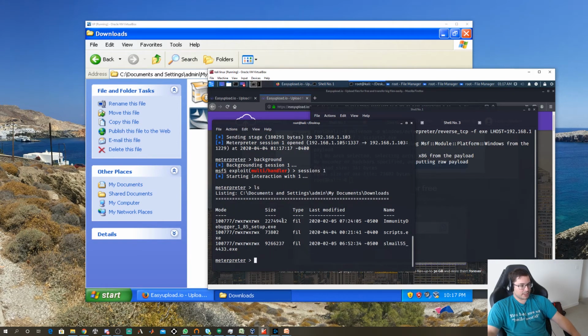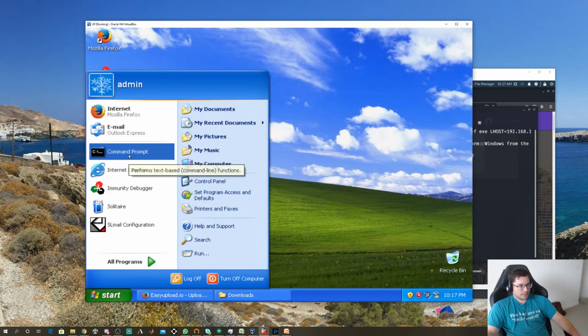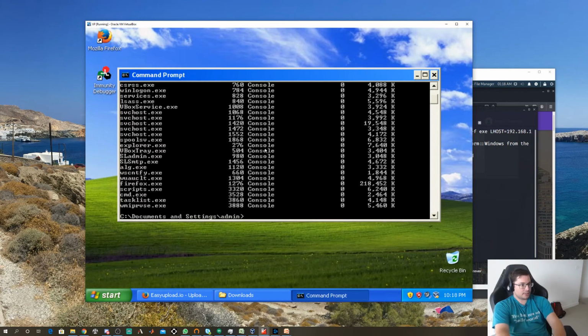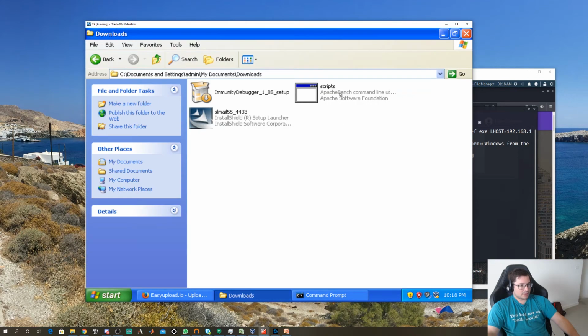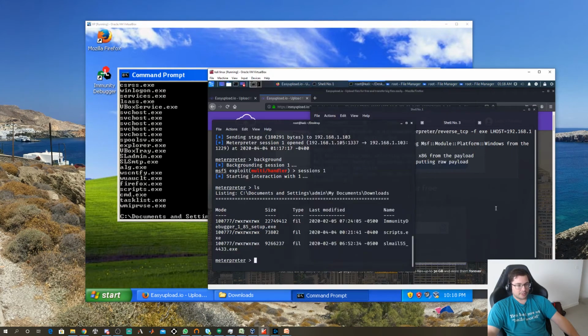All right, so once I get on the victim, there's a couple of things I might want to do. One of them may be get out of this process. So if I'm on the victim, I type tasklist. I see this program scripts, right? So I ran scripts. Scripts went away, but if I look at the task list, scripts is still running. So that's a little bit suspicious, right? If I'm a good network admin, I'm going to immediately try and kill this process.